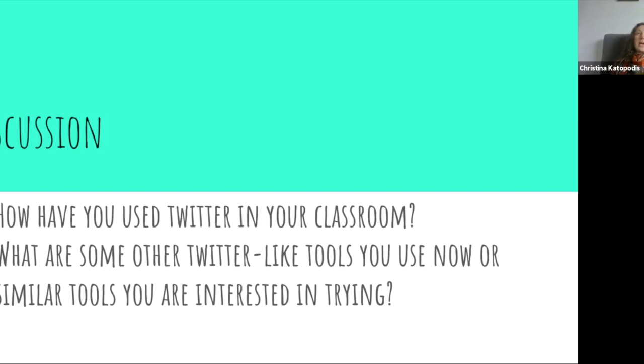They will sometimes use a handle related to the class content, making a funny pun on something. And so I never require that they use their personal accounts or share any personal information online. And I really encourage them not to use their names and never to share where they're tweeting from or anything specific about themselves.